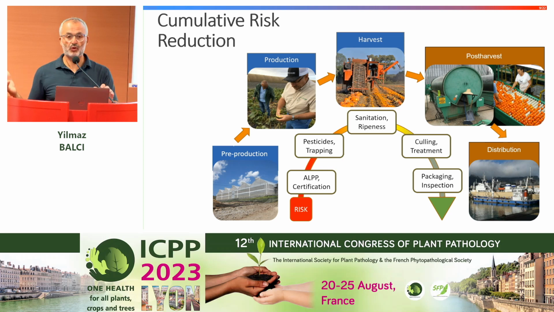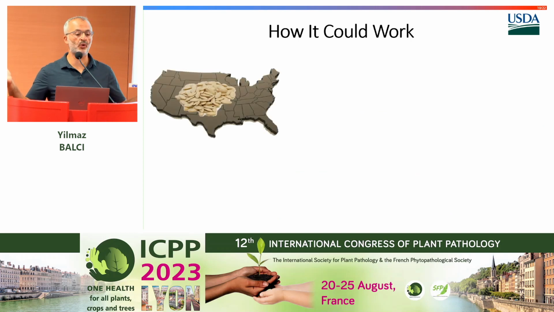So in the risk world, we look at the risk and try to reduce it in different stages. And what I'm trying to show here is, at the very beginning, the risk may be high, but gradually, as you move throughout the process, at the very end, the risk should be very low. And that's our goal in risk systems approach and risk reduction practices. And in each stage, you have tools available for you. A tool that is acceptable, a tool that is maybe utilized by the company, a tool that you can negotiate. So how could all this work?